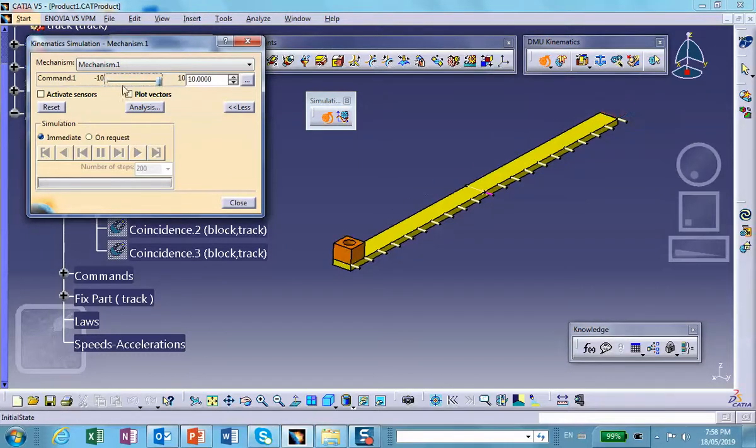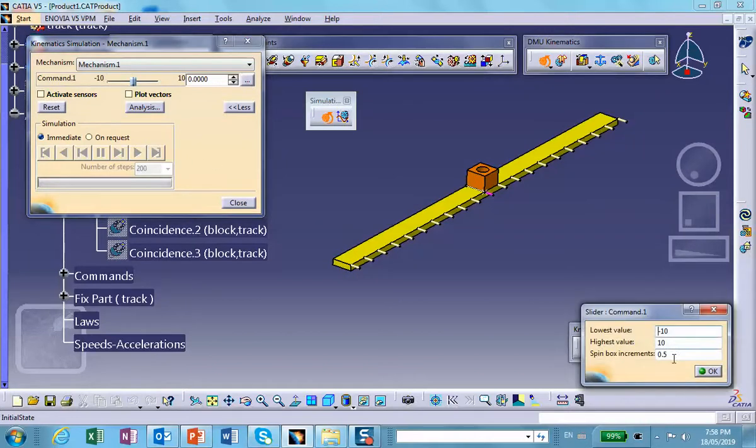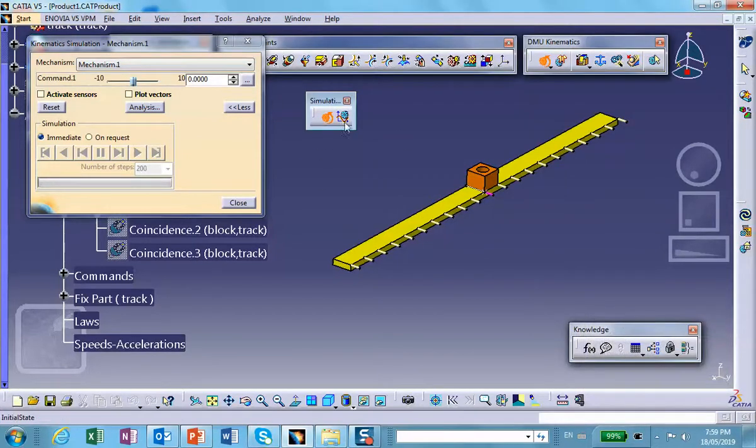Reset. Very good. Now one more time, if I click on this thing, you see a number down here. This is called spin box increment, and this is how big a jump these things make. For example, see, it says 0.5, right? If I close this, right now I'm sitting at 0. If I increase it, it increases by 0.5 units. So see, 0.5, 0.5, 0.5, in other words.